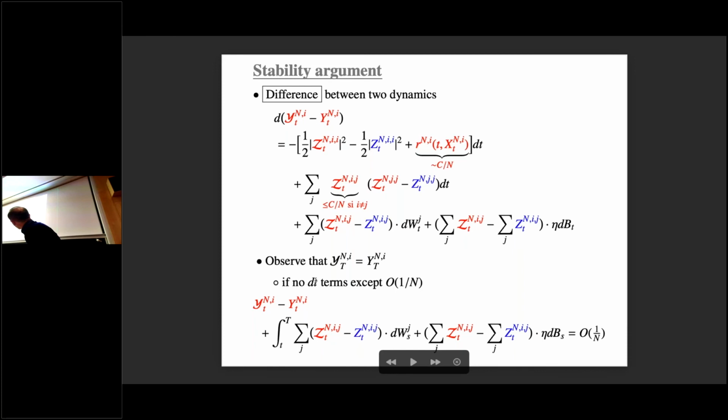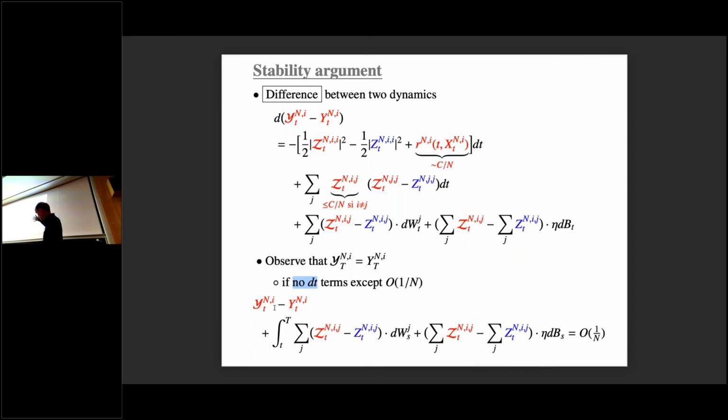I said if there is no dt term. Sorry about this. If there is no dt here and no dt here, so if I assume directly that this is equal to zero, then this is what I would obtain. And this is a way to show you that in this case, I would directly have the convergence for the simple reason that in this left-hand side, the first term, yt, is orthogonal to the stochastic integral. When you have a stochastic integral between little t and capital T, this is orthogonal in L2 with any term that is observable at time t. So this is a result from stochastic integration.